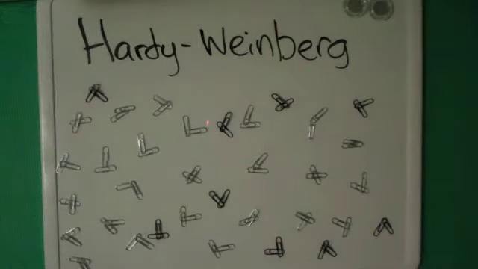So I'm going to do my best to explain the Hardy-Weinberg equation today. This is a little equation that's going to show us the different alleles in a population. Let's say we're talking about eye color, for example. If you have a dominant eye color and a recessive eye color, we can see the phenotype, what's actually physically being expressed, by looking at the eye color.